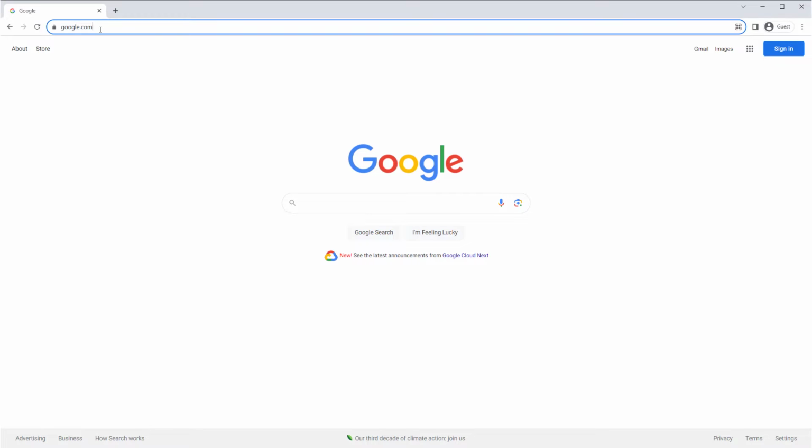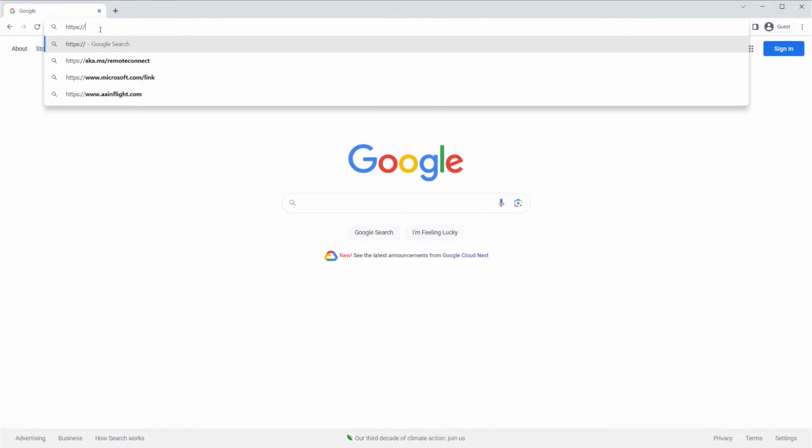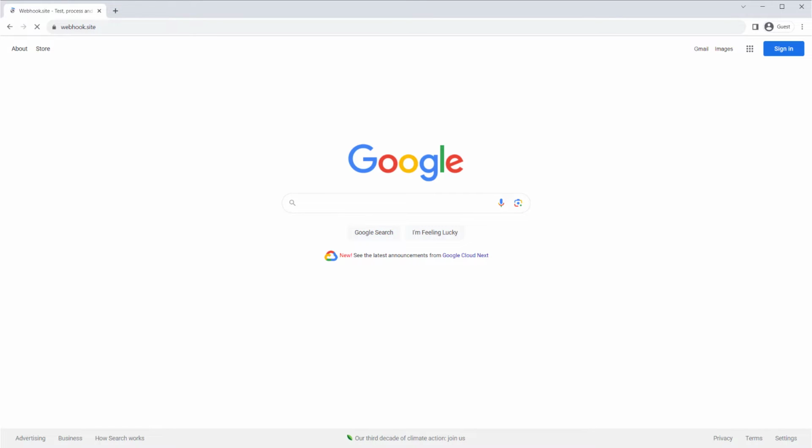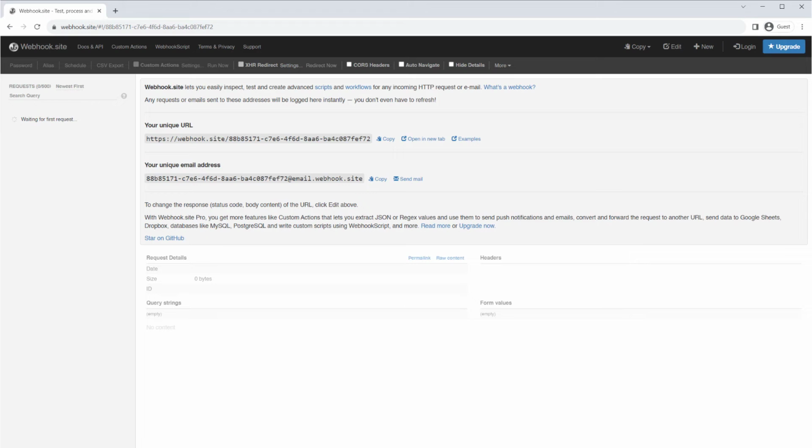Begin by opening a web browser and navigating to webhook.site. The page displays a temporary URL you can test with. The site will be waiting for connection attempts. Connections made will be listed along the left-hand side, and details of each communication will be displayed when selecting them.